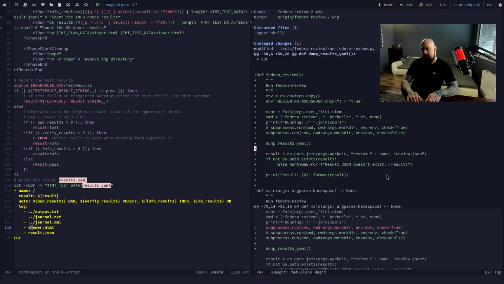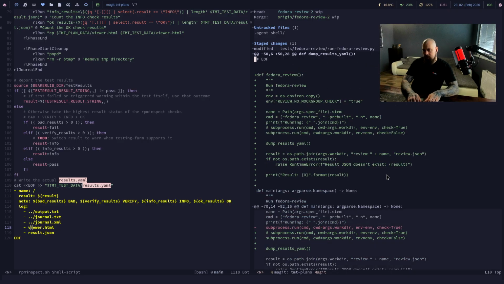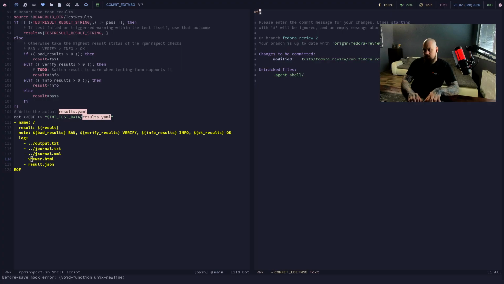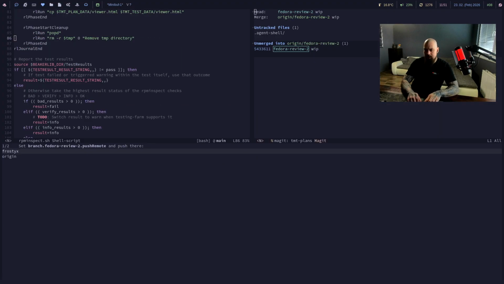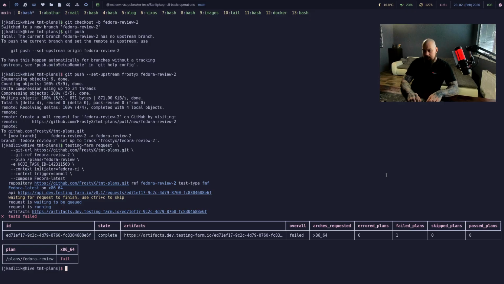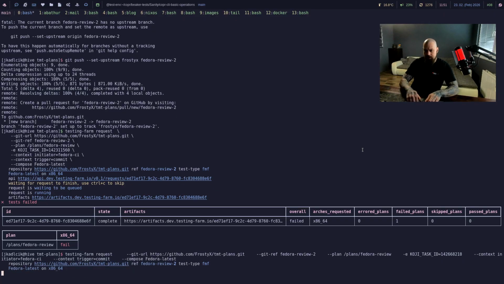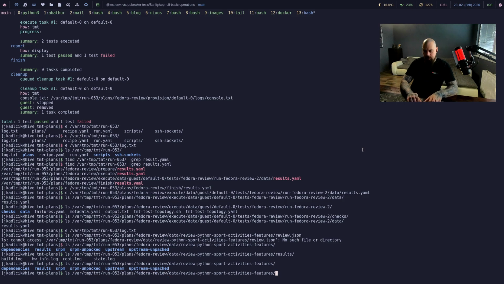This is just defining a new function. It will not do any mess. That's fine. So work in progress, we'll push this, right? And we are going to try this on the different Koji build in testing farm and also in TMT locally.